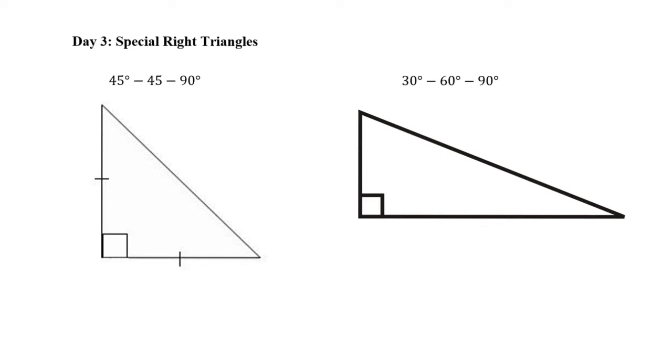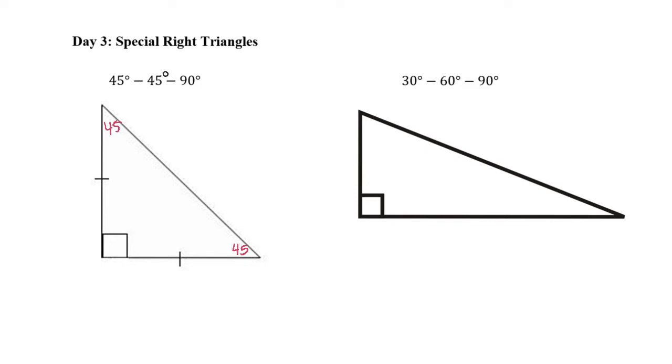So what you want to see is that you have two different types of special right triangles. The first one is called a 45, 45, 90. It is missing its little degree mark right here. And it has two sides that are congruent. It's an isosceles triangle, and that is because those two base angles are congruent. So it's called a 45, 45, 90 because these two angles are 45, and it always has that right angle in it.